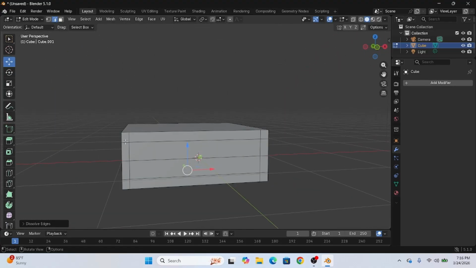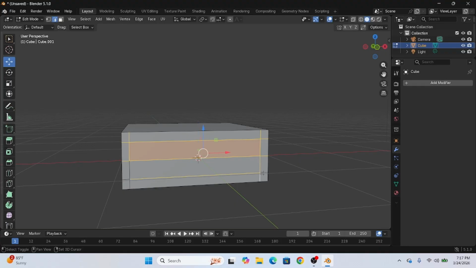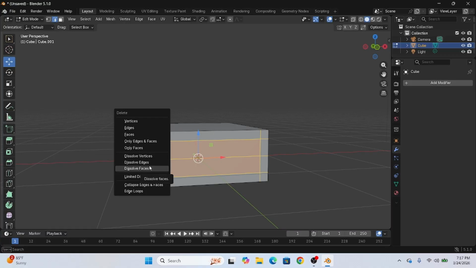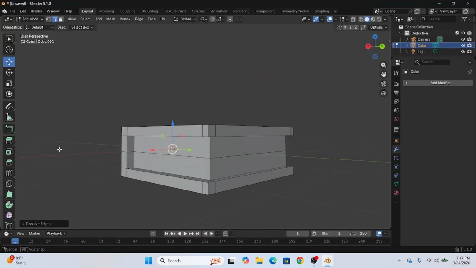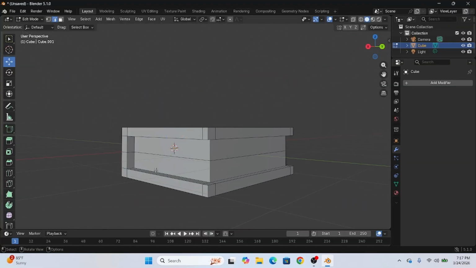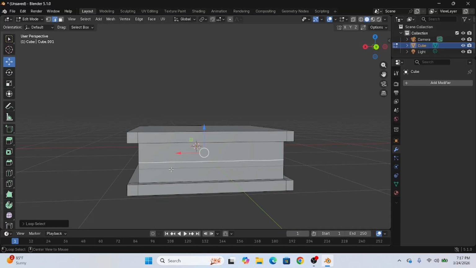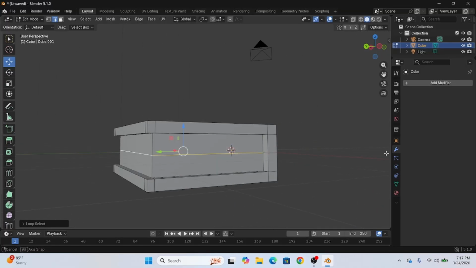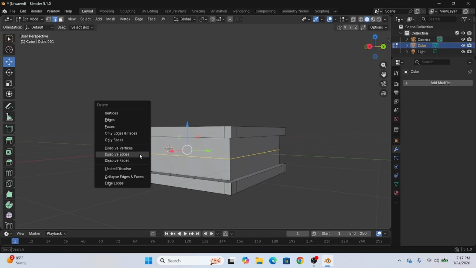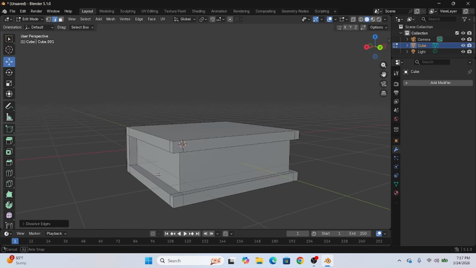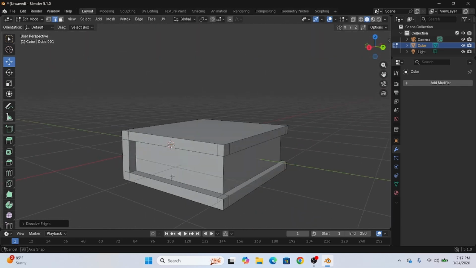And then for this back side, there's not that many edges here, so I don't feel too much in need of keybinds right now. Dissolve my edges. And now, I think this edge in the middle doesn't contribute anything to the actual geometry itself, so I'm going to select the entire thing. I can also probably select these edges right here. Dissolve edges. There you go. And now we have a relatively simple model.